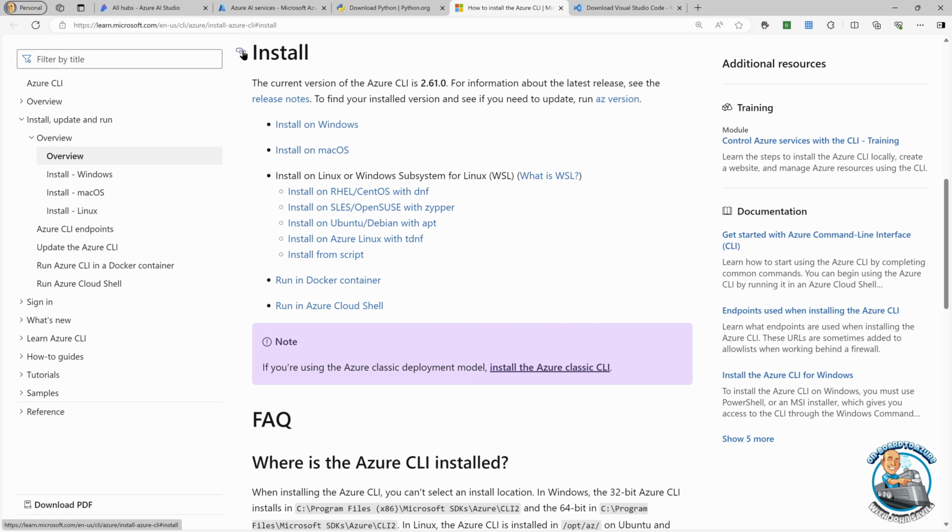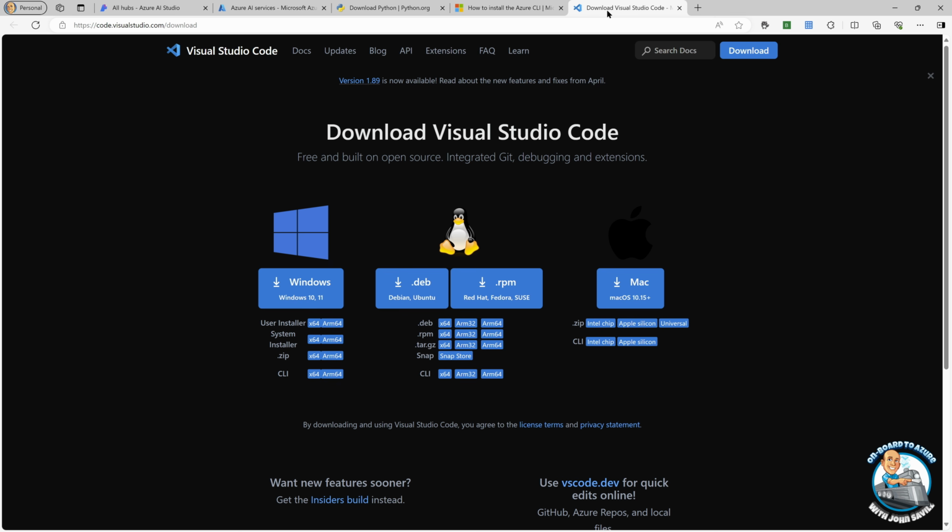And once you've got that, run an az login. So it's going to authenticate as you, so I can steal that context later on. So you want to get the Azure CLI installed and do an authentication with az login. And then finally, install VS Code. That's what we're going to do our development in.